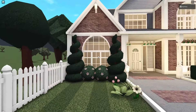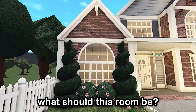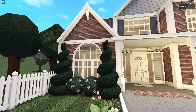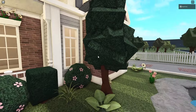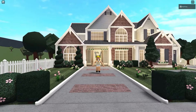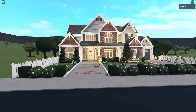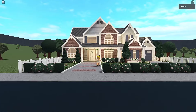I also have this extra room right over here and I'm not sure what to make of it, so you guys let me know. I kind of forgot to include this room in the plan, so it's vacant for now. I do have a study room planned — like an office kind of study area. Maybe a garden room, since I love gardening as you can probably tell by this yard.